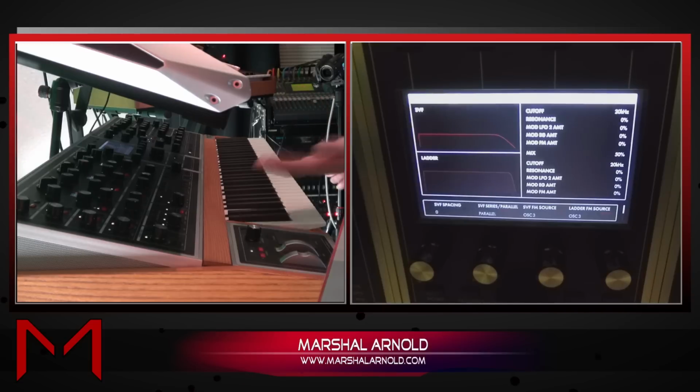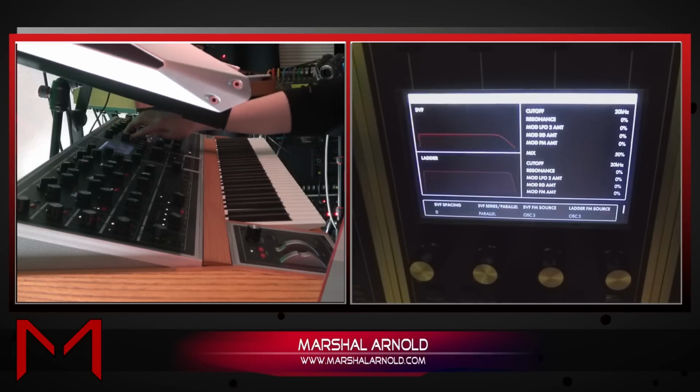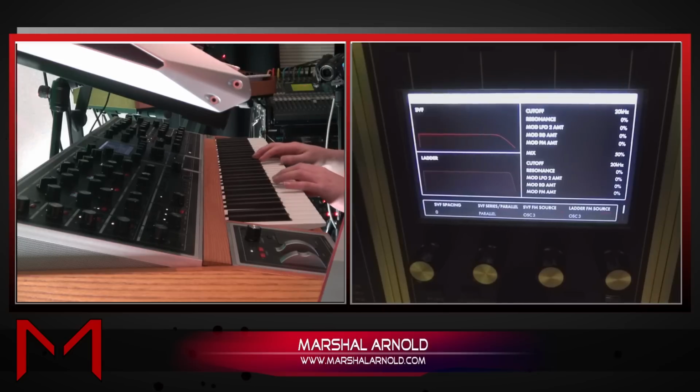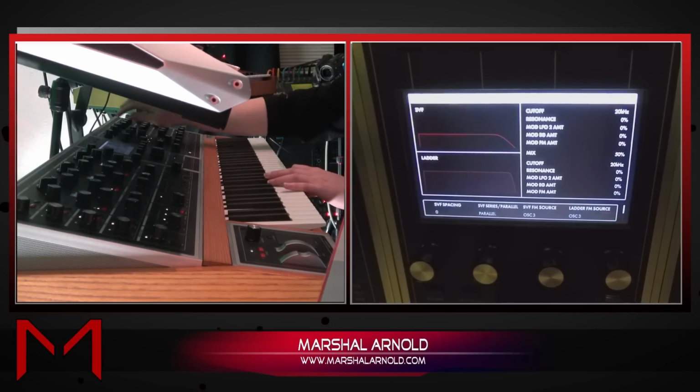So anyway, we start off with just a basic sawtooth. Let's switch all three voices on in the state variable filter. Add a little bit of resonance in here. Okay, listen to how good that sounds. And the nice thing about the state variable filter is we have a couple of different modes.